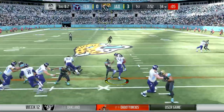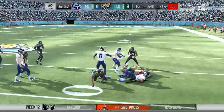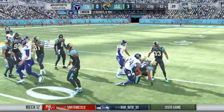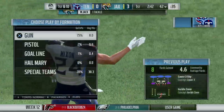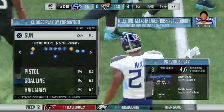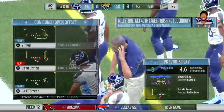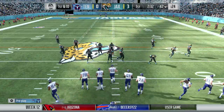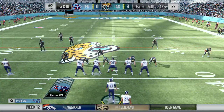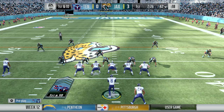They give to Mixon to try to pick it up. And he's got the 1st down yardage before he's brought down at the 42. It goes as a gain of 8, and it moves the chains. This running game's so important for them, and they know that. It helped lead them to a victory last week when he was over 100 yards. Let's face it, it's their identity. And that's what they want to play to. They want to be that team that runs the ball really well each and every week. And right now, we're seeing a pretty good pattern of that happening.